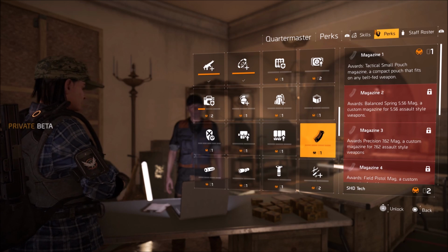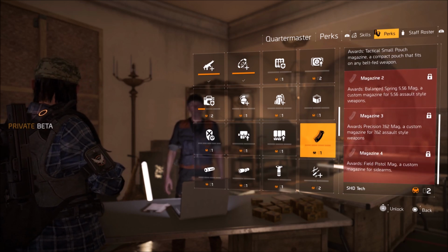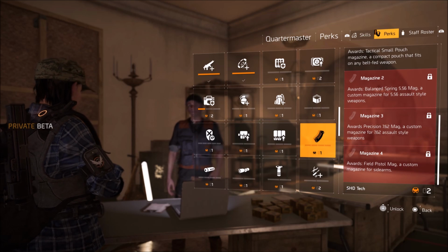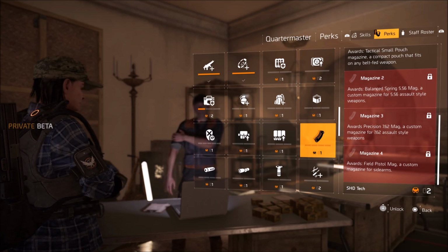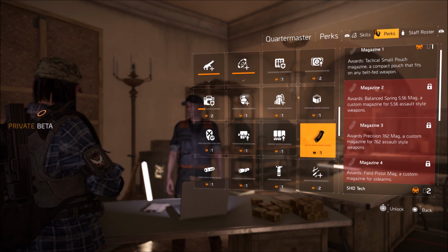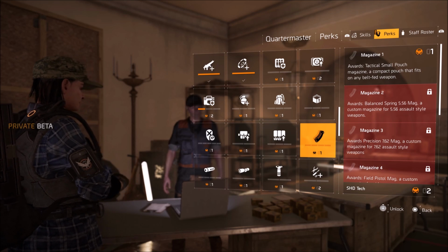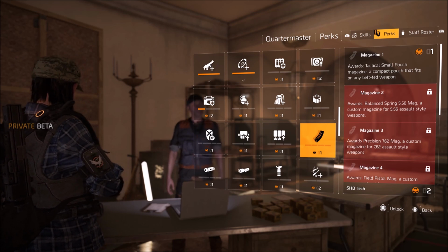Instead, you get a tactical small pouch, then you get 5.56 mags, 7.62, and then finally field pistol mag, a custom magazine for sidearms. And you will have to unlock them in this order. I'm not sure why, but that is the case. So any weapons that you have on you that can take any of those bullets and those mags, well, then you can unlock them as you go.